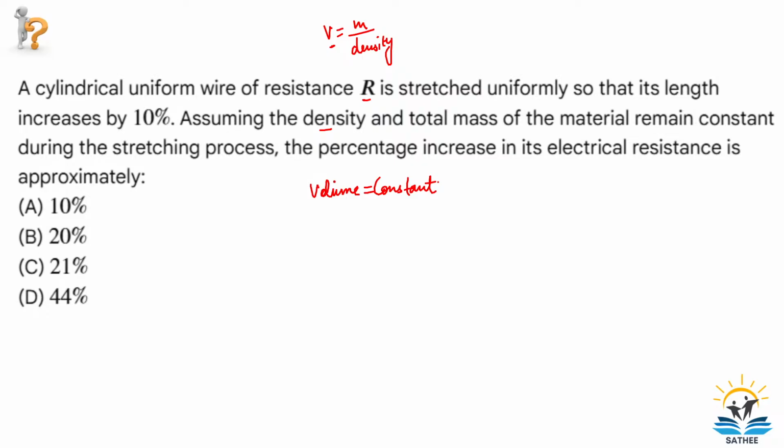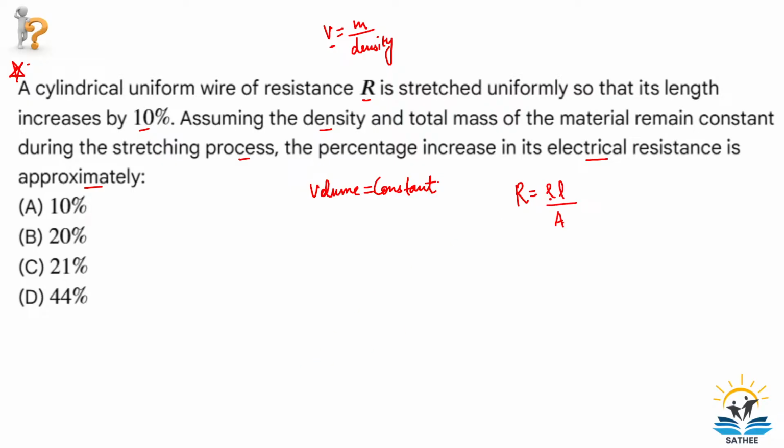So during the stretching process, the length is increased by 10%, and density and mass are constant, so volume is also constant. The percentage increase in its electrical resistance is. This type of question is important. The percentage increase in its electrical resistance. तो कितना percentage increase हो जाएगा electrical resistance में? We know R is equal to rho L by A.